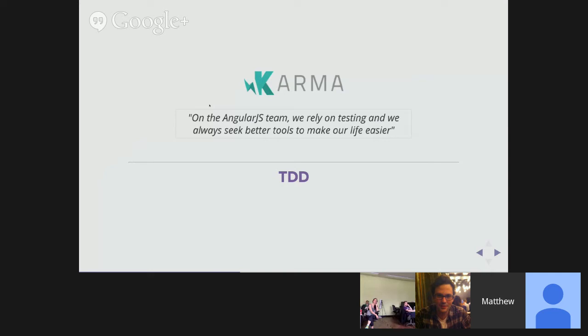We all wish we could do test-driven development on a regular basis, but it really comes down to your tooling. How good is your tooling? How easy does it make it? Because we're developers. We're lazy. We're gonna take the path of least resistance when it comes to development. And so without good tools, we're unlikely to adhere to best practices like test-driven development.